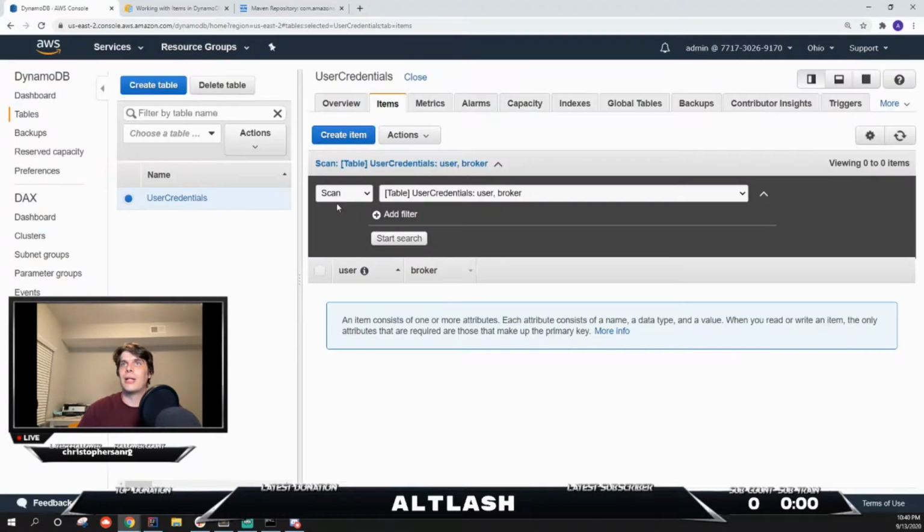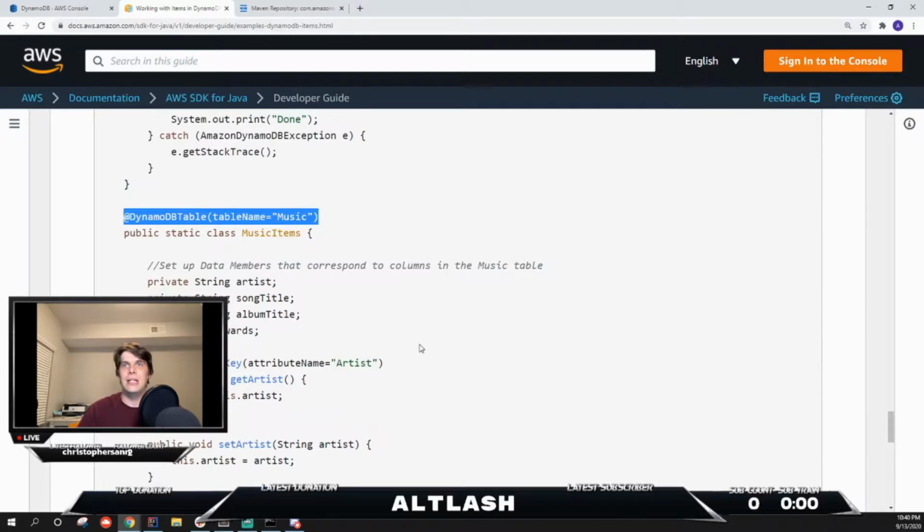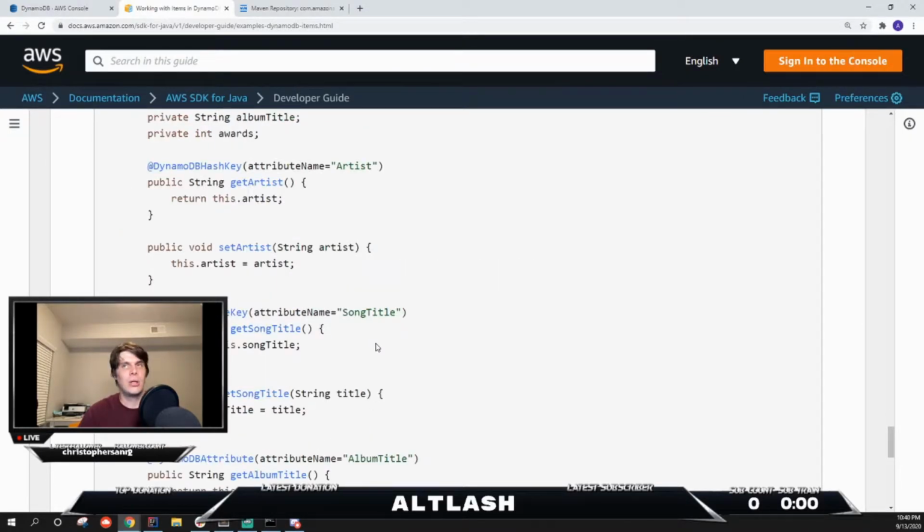So the next couple of annotations to look at are keys. Quick recap, DynamoDB has two types of keys. Everything has at least a hash key. You can think of it like a primary key in Oracle in a way.